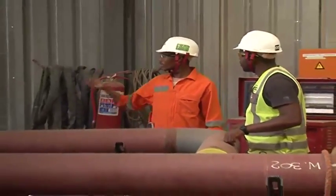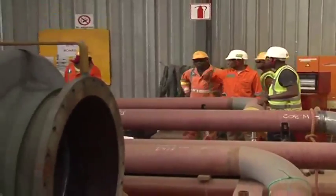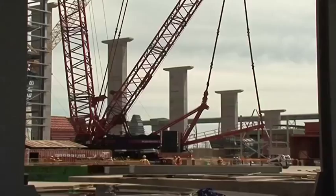Lincoln has transformed from being unemployed for 6 months to becoming a qualified boilermaker thanks to his training at the academy. I enrolled at the college, and then lucky enough for me, I only did 1 block at the college, and then I got taken by Murray & Roberts to train as a boilermaker for the project.